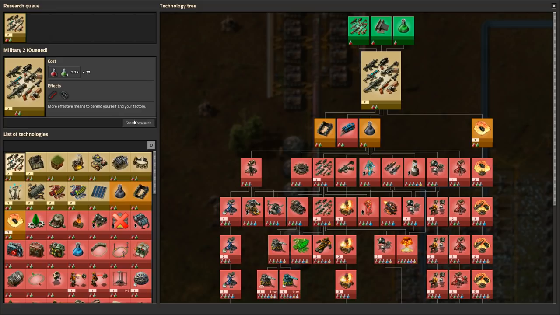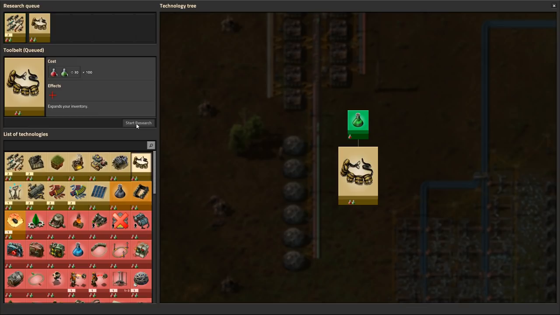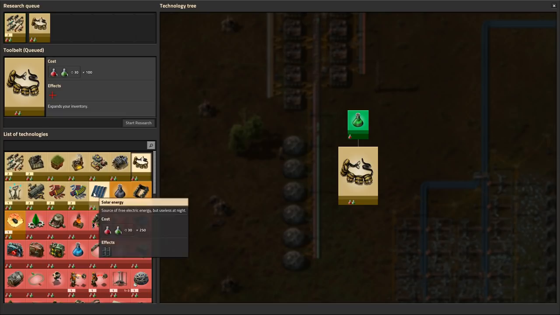Next thing we might as well unlock is tool belt, which will give us an extra 10 inventory slots. Again, if you're filling up your inventory, I'd recommend grabbing this one. Sorry, I just kicked something. I don't know whether that came up on the mic.